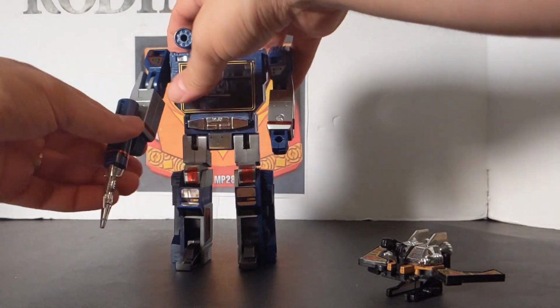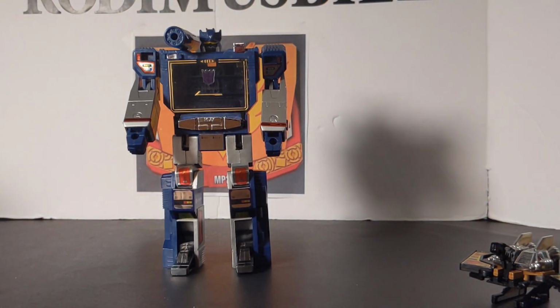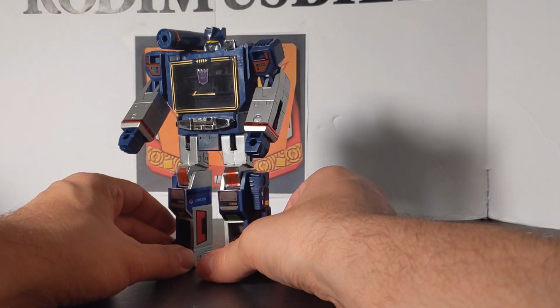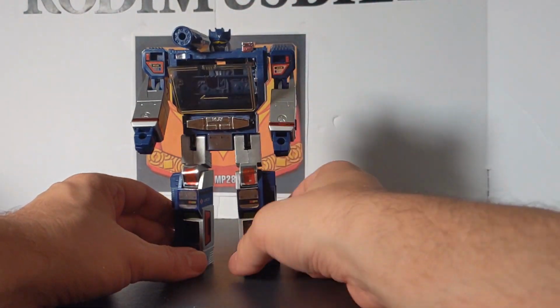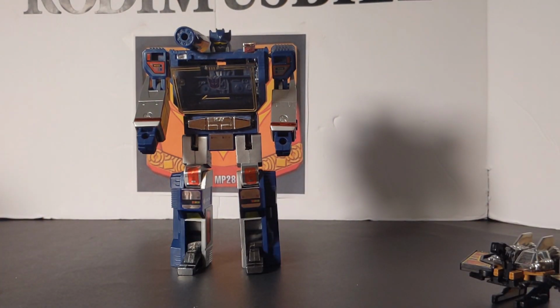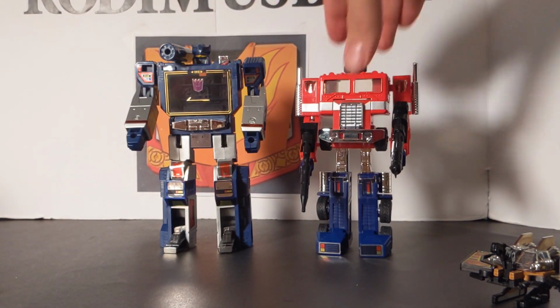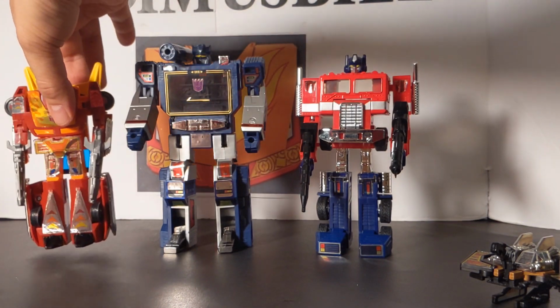And that is it for Soundwave. Not much more I could show you on Soundwave, but overall, it is a very nice redo. I like how Walmart is doing the new G1 reissues. Like I said, so far I have Optimus. We'll just get all the '84 gang here, or the '86 gang.